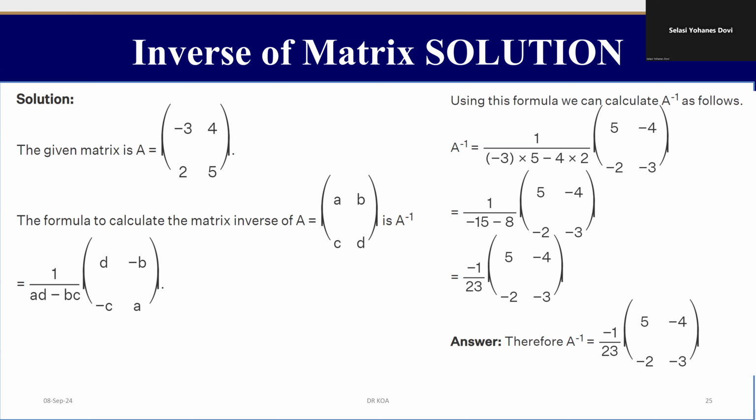Remember that the negative 1 over 3 is now what kind of matrix? What is a negative 1 over 3? What's the name for that thing? So that's it. Joseph. The scalar. And so when you multiply it by the matrix on the right-hand side, which is the adjoint at this stage, what do you get as an element? Who can tell me the first one? That would be negative 5 over 23. Then the one on the right will be negative 4 over 23, positive 4 over 23. And the one below left is positive 2 over 23. Then the last one on the right will be positive 3 over 23. I hope you guys follow.